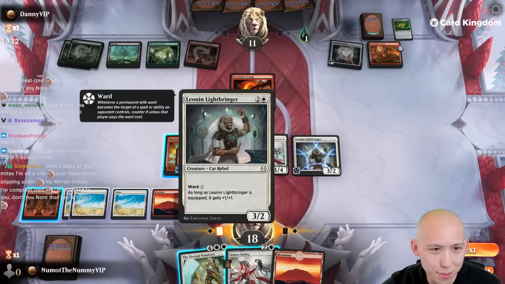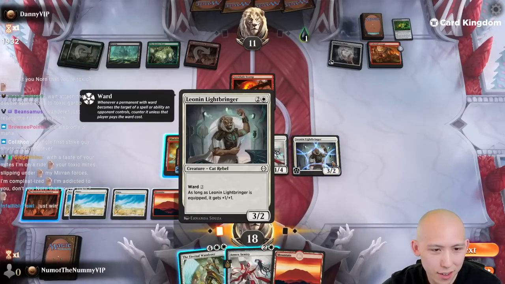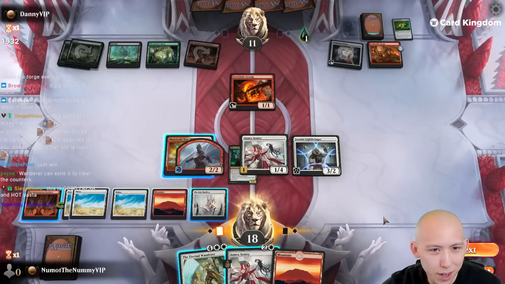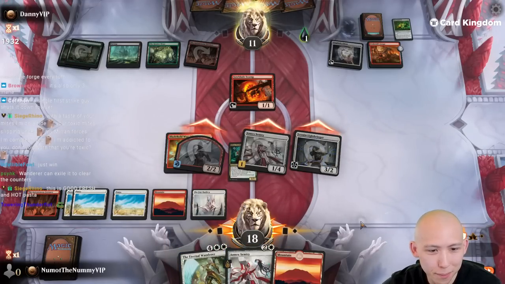It's not even bad to just move the equipment over here. 4-3 double strike ward 2. But obviously I'm going to be playing out our big mama.